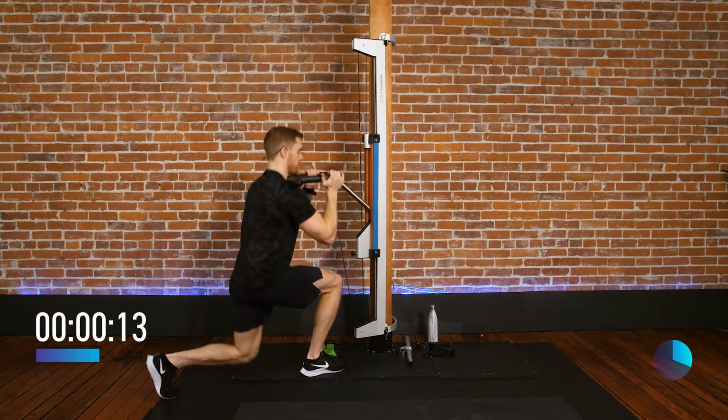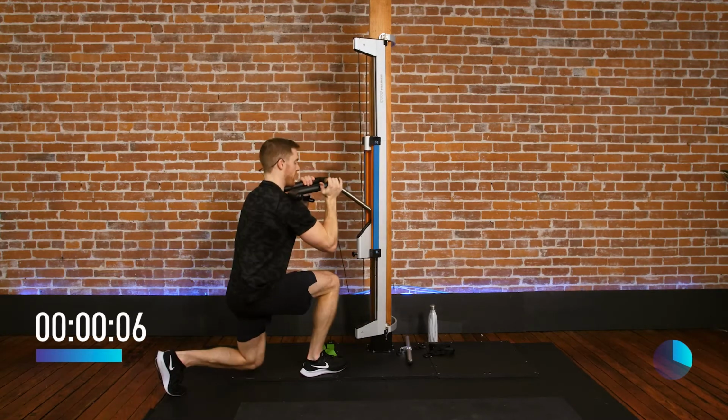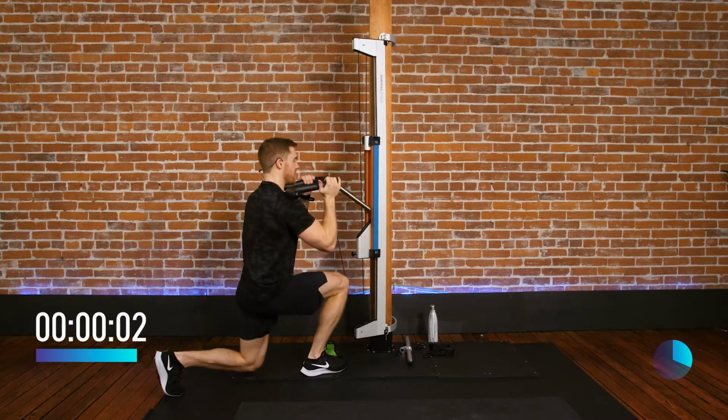Last 10 seconds. See if we can get that back knee to touch the floor and drive it up for 6, 5, 4, 3, 2, 1, and time.